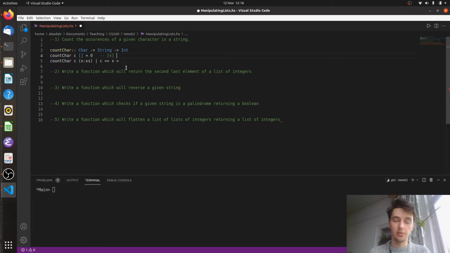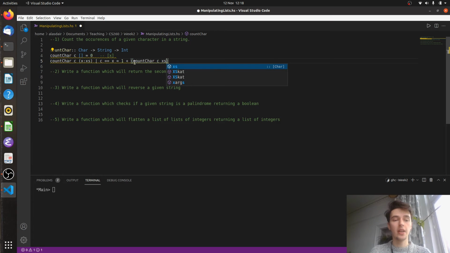So every time I encounter an element of the list that is equal to C, I can just add 1 to the function because I know that the function, when supplied with arguments, will result in an integer type. So it's perfectly valid for me to add integers to integers. So what do I mean? Well, I mean that I can write 1 plus count C, and I need to give this a C. I've checked the element X, so I then move on to X's. So this thing here, when it's supplied with arguments, will result in this type because this is the output type of the function. So I can add 1 to any valid integer, and this function will be a valid integer when it's applied to arguments.